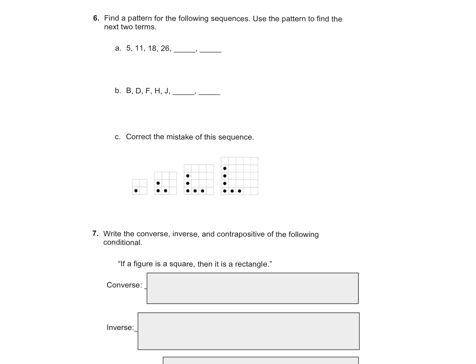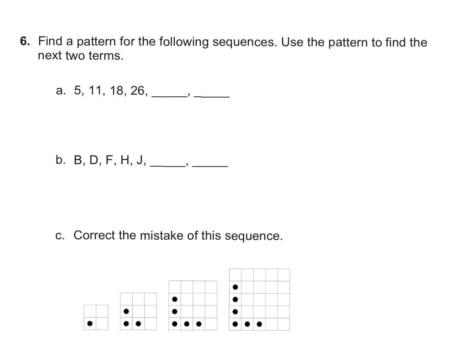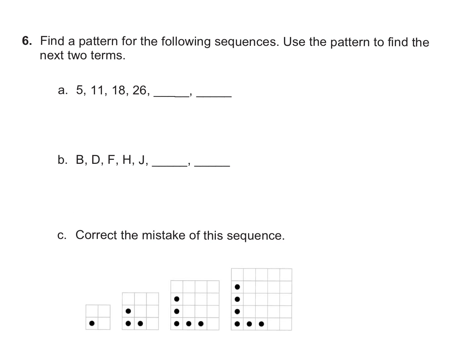Number 6. Now we're getting into the inductive reasoning with the patterns, okay? So the directions say find the pattern and list the next 2 terms. How do I find a pattern? Kind of counting, right? You're just seeing what's happening between each number. Okay, what's happening from 5 to 11? Adding 6. Can I assume all of these are adding 6?